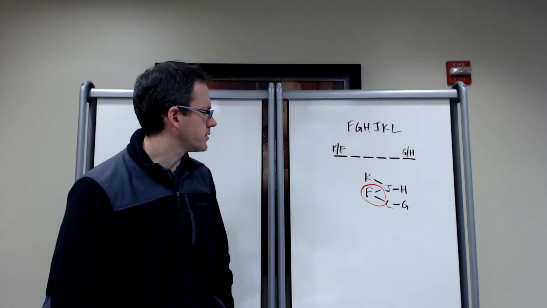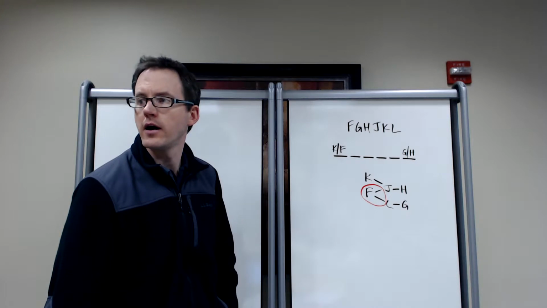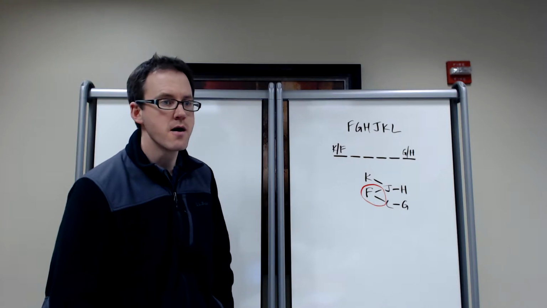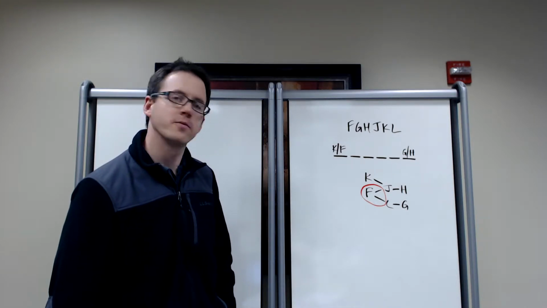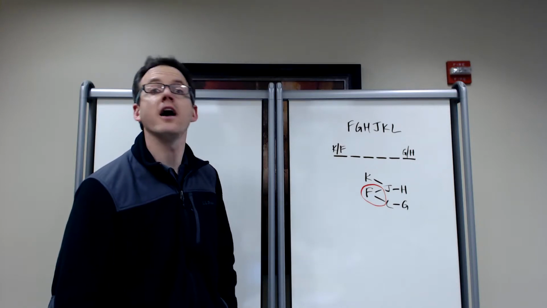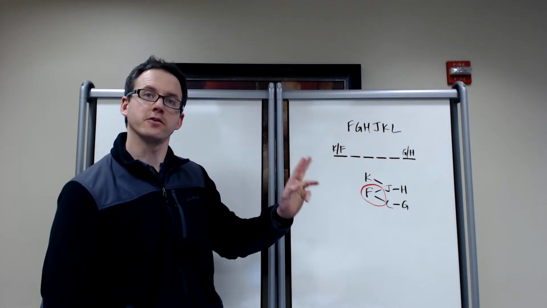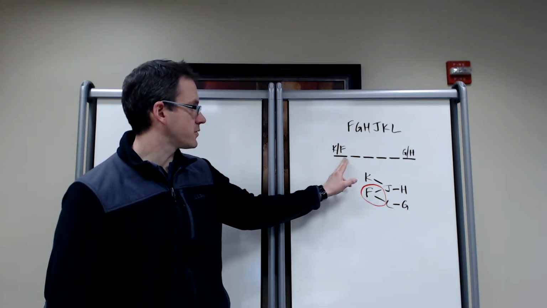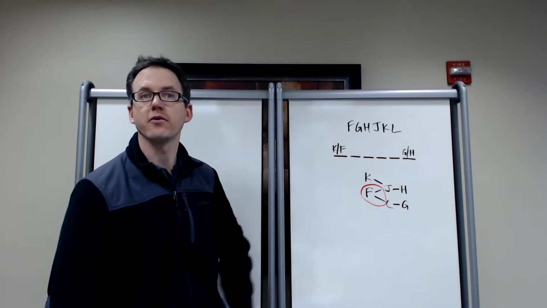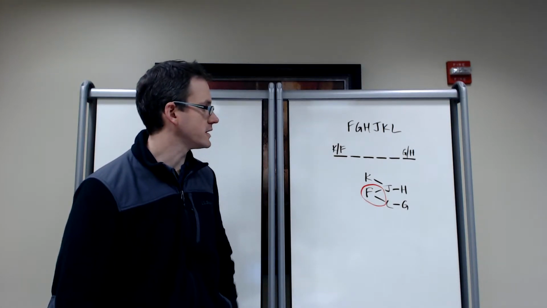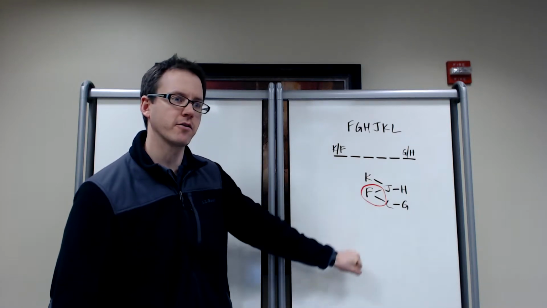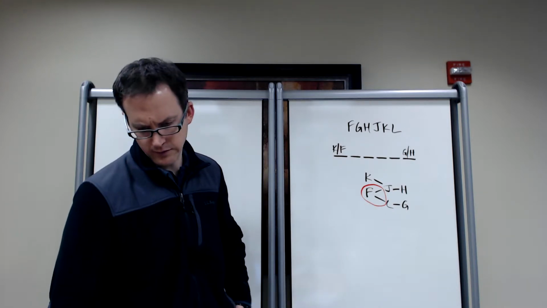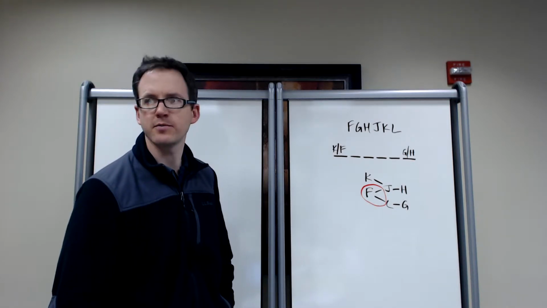What is the problem with this setup? Who could come in front of F, even if F has to be first or second? K, which is true before, but now there's someone else. L. G couldn't, because if L was first, then G would be second, and then F couldn't be first or second. But even if we say F has to be first or second, L could slip in and come before F. But I thought F had to be before L. Yes, but remember, everything in the red, we've gotten rid of, and we're trying to find a replacement for that. And so this rule, answer choice C, F has to be first or second, would not be a good replacement.